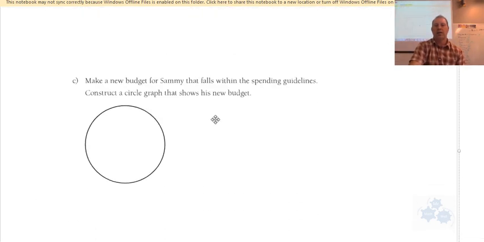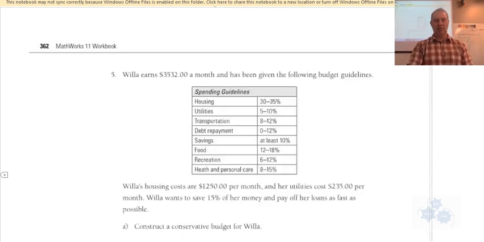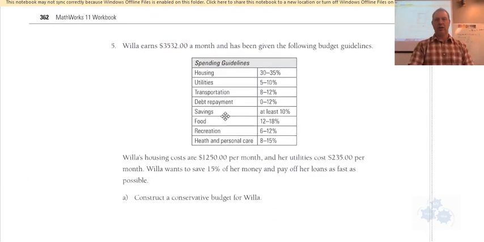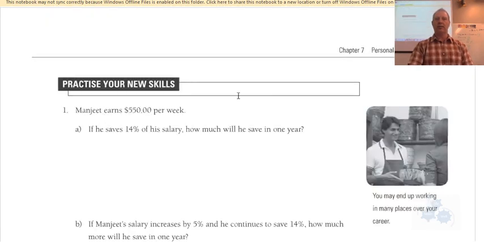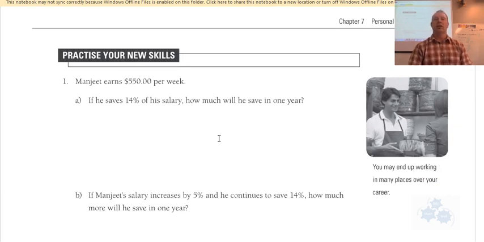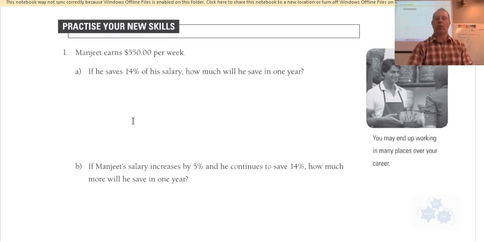Along with this there's another pie chart, and you know how to do the pie charts. So there isn't much left for me to teach you here. Your practice starts on 363, and this will be your assignment. You get the rest of the class to work on this. I may give you some class time tomorrow. By the end of the day tomorrow, you should have your 7.1, 2, and 3, all the practice problems from each of those sections ready to be handed in. So go ahead and get started, see if you can do number 1 before the end of class here.